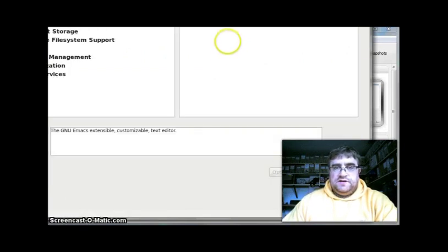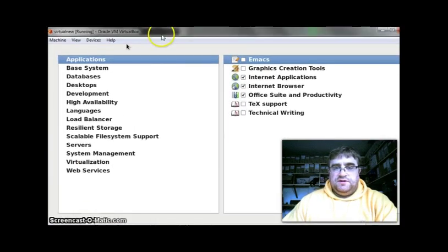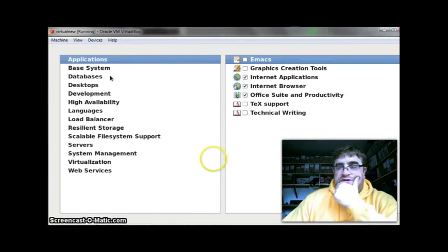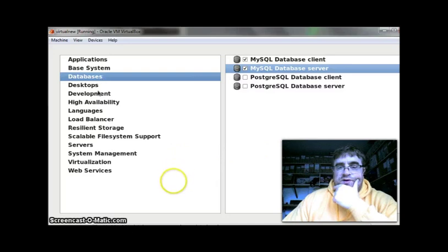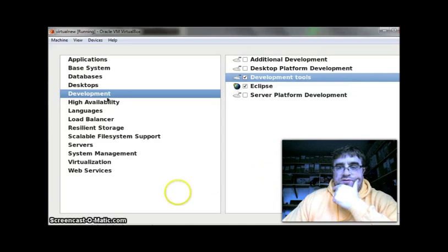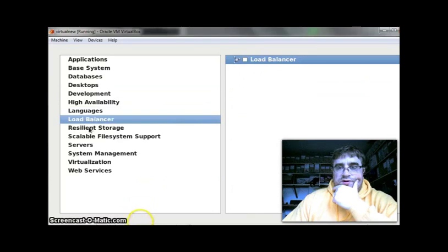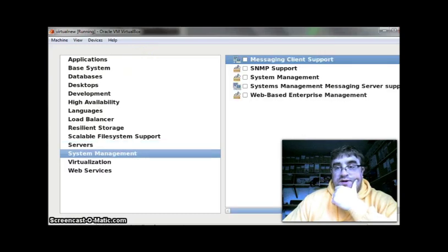So here's the good stuff. This is actually one of the best things about Linux, and if you've never got into CentOS or Red Hat, CentOS is basically Red Hat but for free. There's no service charges or anything for the enterprise stuff. So I can say, okay, I'll have MySQL, I'll have Eclipse, plus whatever that is. I don't need that, don't need that, don't need that. I don't need any of this, but I could enable it.